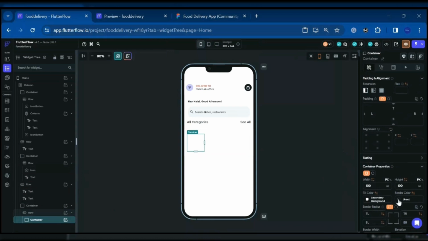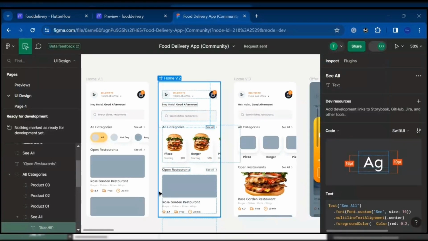So let's say 120, 120. I don't know if what I'm doing makes sense, but okay.